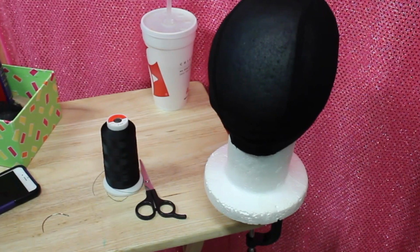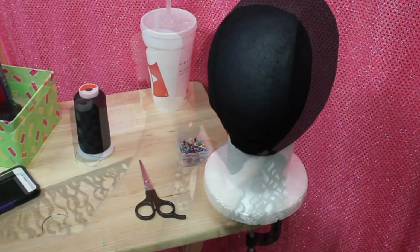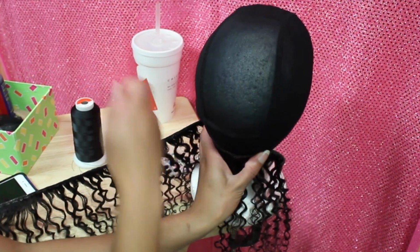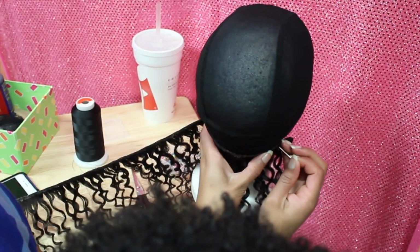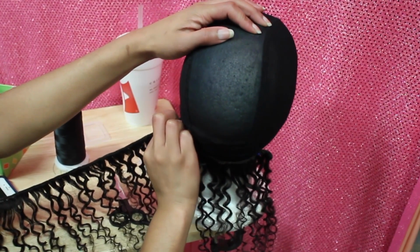To make my wig, I will be using a mesh dome cap, a curved needle, some nylon sewing thread, and some sewing pins. Before I start sewing, I like to pin my tracks to the wig head just to keep the hair in place while I sew.